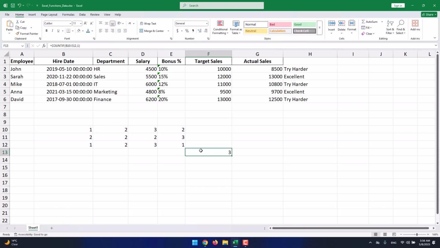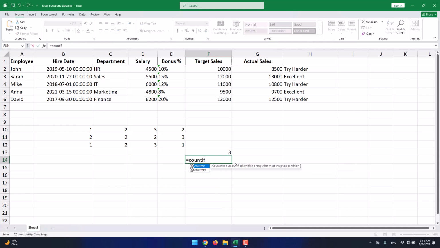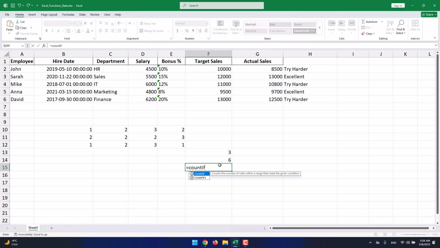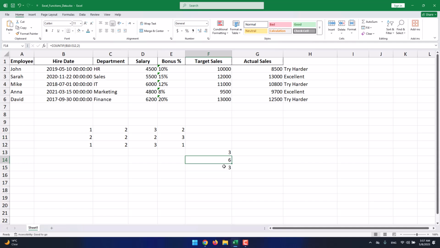As you see, it says that we have 3 1s. Again, I say COUNTIF inside the range when we have 2. As you see, it says that we have 6 2s. And I say COUNTIF inside the range we have 3. And it says 3, just like that.